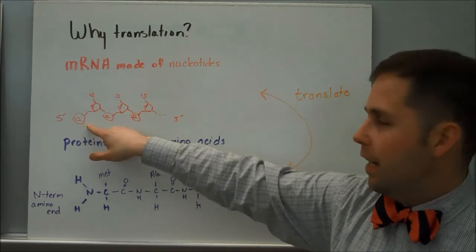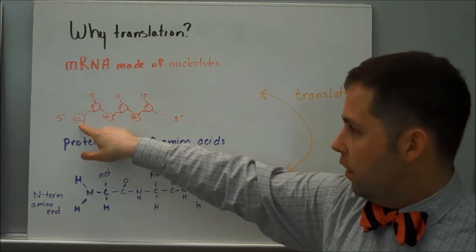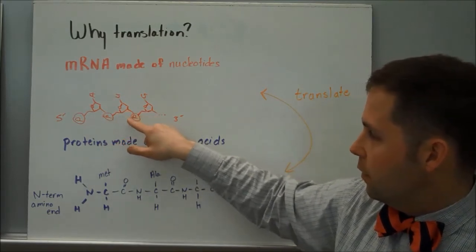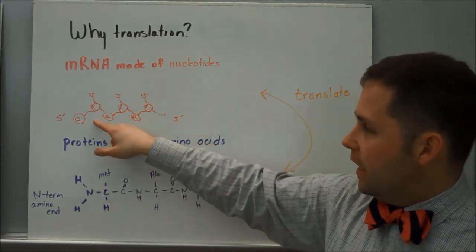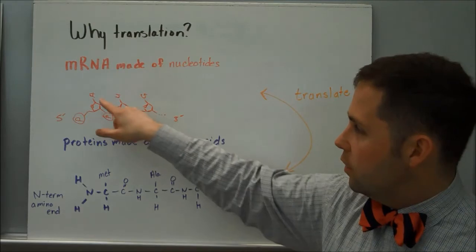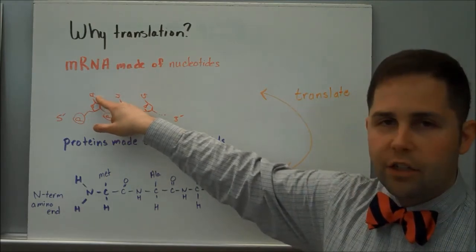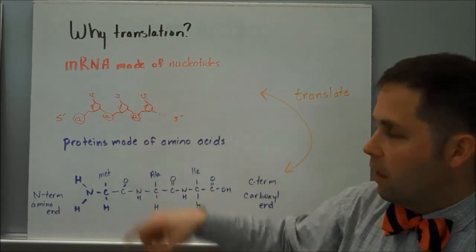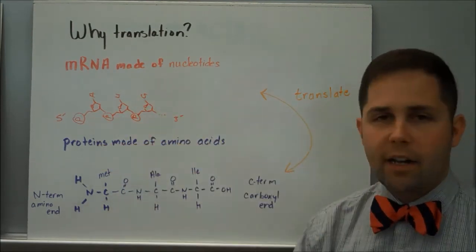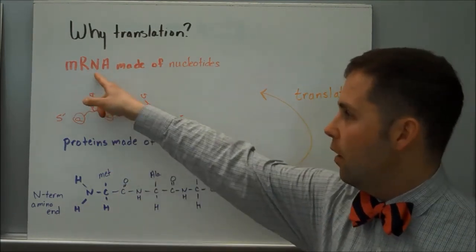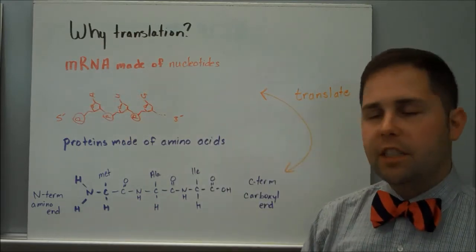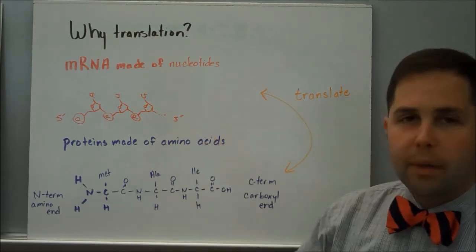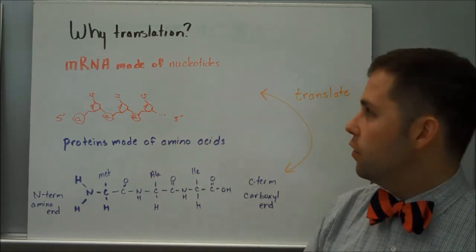So here's a simple diagram of RNA. You've got a sugar phosphate backbone, phosphate ribose, phosphate ribose, phosphate ribose. And onto each of these backbone components, you have a nitrogenous base. So here we have an adenine, a uracil, and a guanine. So these are nucleotides that are stacked together to make an mRNA molecule. And by convention, we'll look at this molecule as going from 5' to 3'. These are just facts that you already know that you should recall.